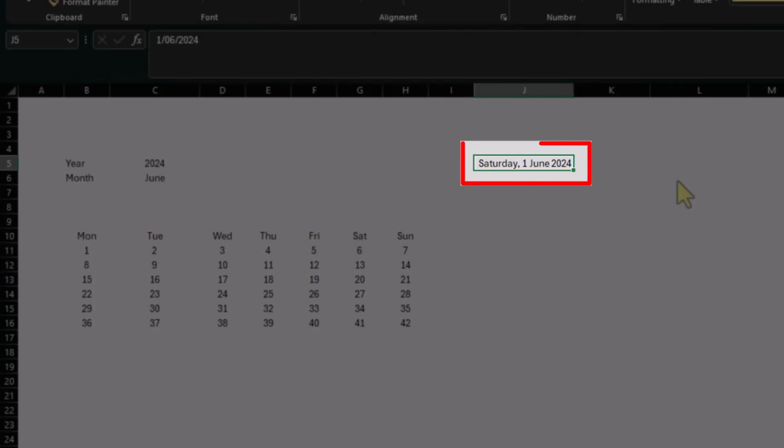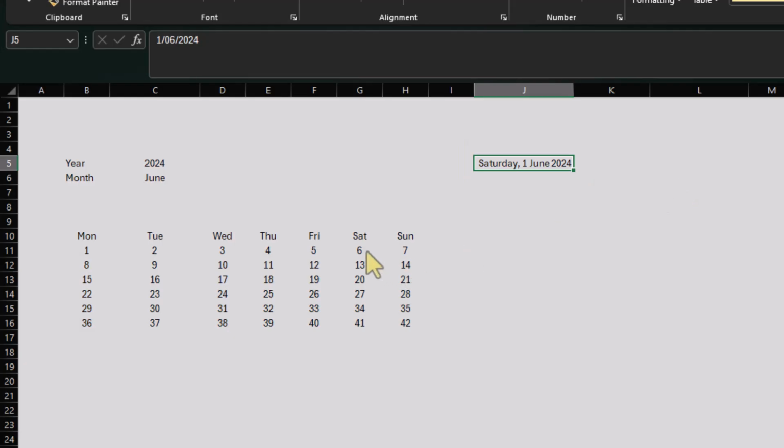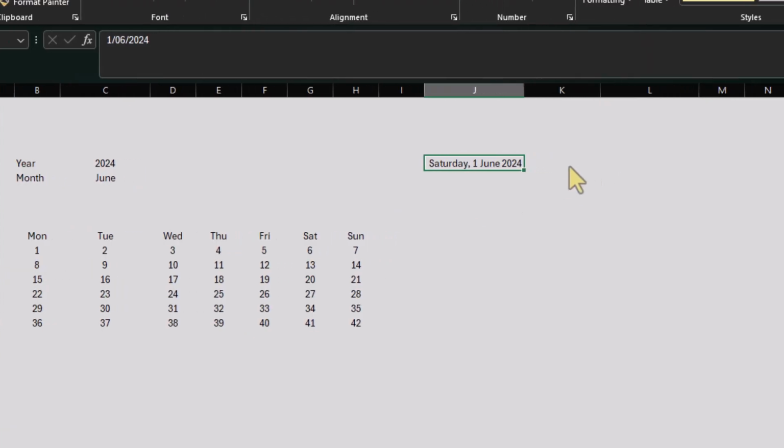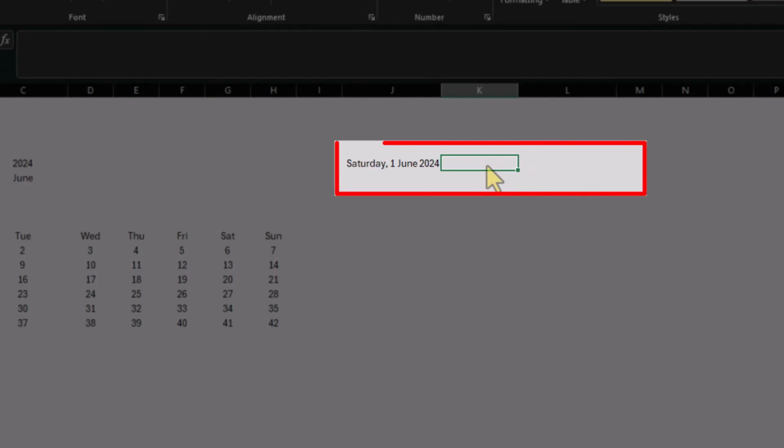Okay, so the 1st of June is actually a Saturday. So what we want to show here in this cell will be the 1st of June, and then the first Monday before that day. So to do that, let's add a weekday formula, and that will determine the number of the day of the week that 1st of June is.